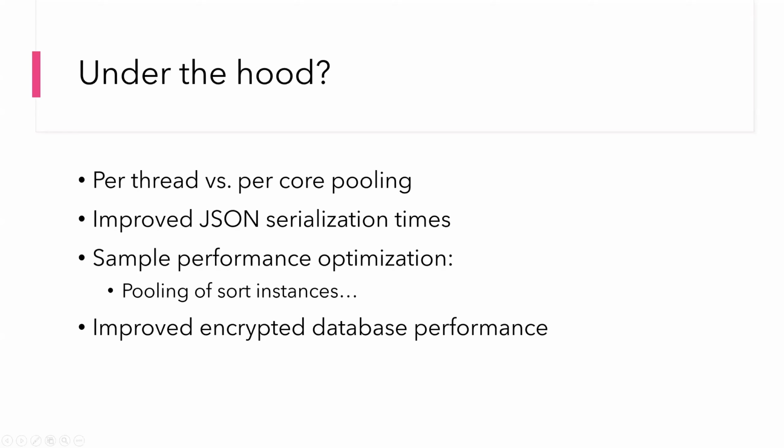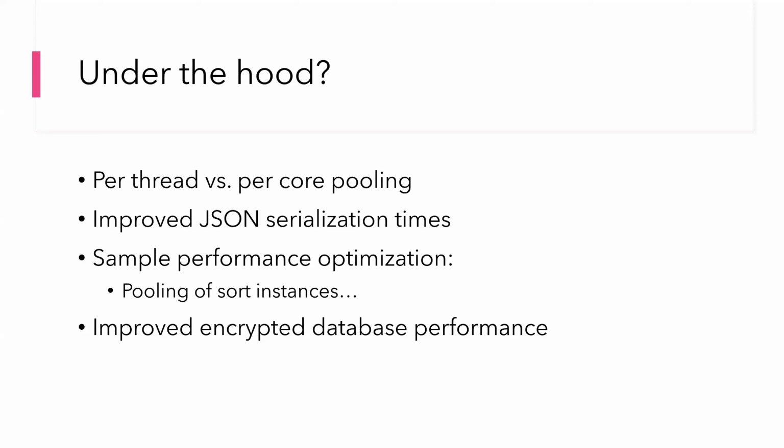Under the hood, we have made some big improvements. One of the major ones is that for a very long time, we did a lot of stuff on a per thread basis, so we have a lot of thread local values. It turns out that this is not a good idea in some cases, specifically because some threads are going to go to sleep and not wake up for a while, and a pool that is associated with a thread that is not woken up is effectively leaked memory.